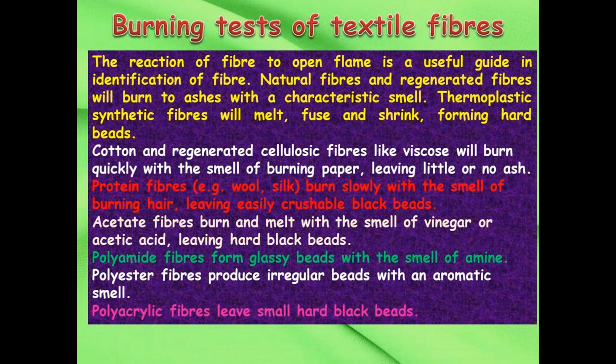Burning test of textile fibers. The reaction of the fiber to open flame is a useful guide in the identification of fiber. Natural fibers and regenerated fibers will burn to ashes with a characteristic smell. Thermoplastic synthetic fiber will melt, fuse and shrink, forming beads. Cotton and regenerated cellulosic fiber like viscose will burn quickly with the smell of burning paper, leaving little or no ash. Protein fiber, for example wool and silk, burn slowly with the smell of burning hair, leaving easily crushable black beads. Acetate fiber burns with the smell of vinegar or acetic acid, leaving hard black beads.